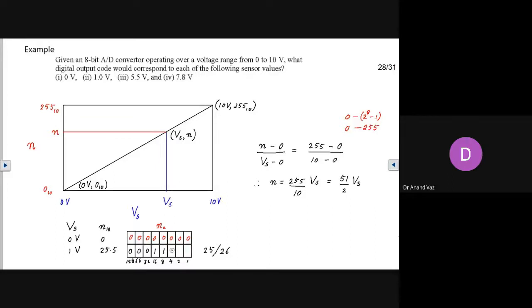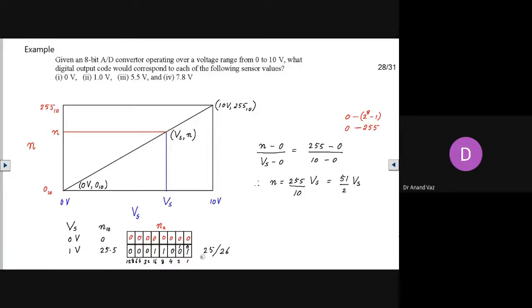24 plus 4 is not going to work because that will be 28. You can't put it here. Then you can't have it here also because 24 plus 2 is going to be 26. So 24 plus 1. This is the combination that will work: 16 plus 8 plus 1. So you will get 25. If you want to represent 26, then you will have to make this 1 and make this 0. So this will be for 26. So these are the options that you have.